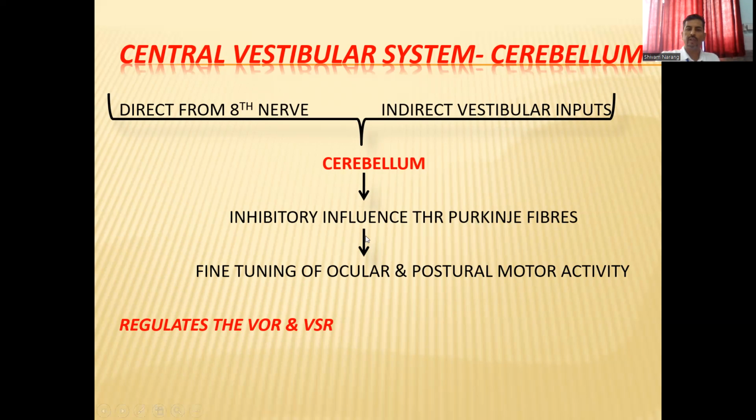Okay, so the cerebellum is a check post. So it gives an inhibitory influence. It should not overshoot that function. If my head is tilting toward one side, the brain has sent a signal to correct the posture. It should not overshoot. I should not fall on the other side. Okay, so the cerebellum keeps a check over this. So it is the fine tuning of the motor response, and this fine tuning from the cerebellum regulates the vestibulo-ocular reflex and vestibulo-spinal reflex. Okay.